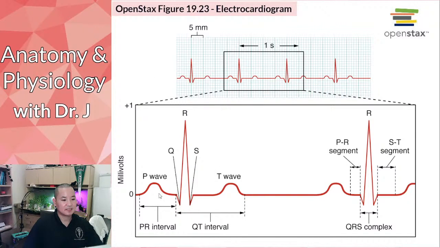And what we see here are three main landmarks, or actually, there are 5 different waves. There's a P wave and the QRS complex. QRS, because Q goes down here, R goes up here, and then S goes down here, and then a T wave over here. So there are 5 waves, but I usually refer to the QRS as one complex.